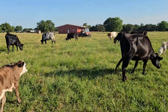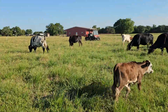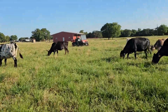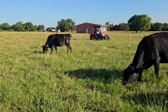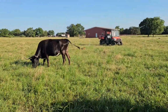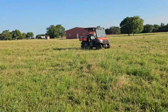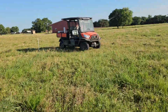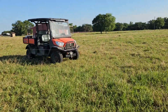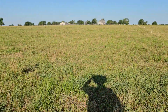If I were to go to a 3 times a day move, morning, noon, and evening, I could make the rows thinner, keep the same number of moves per row. They would spend 2 1/3 days, I'm sorry, in each row, and then that would do that. I'm not thinking of doing that though. I think that's a little bit too much.